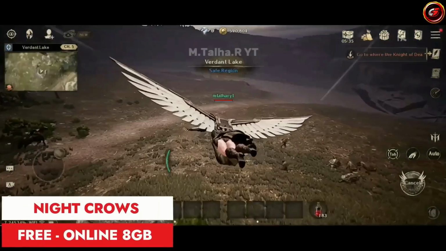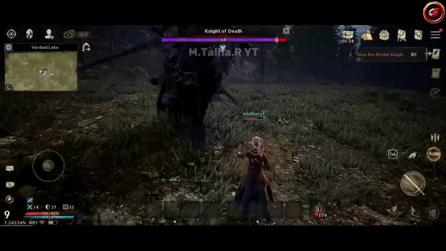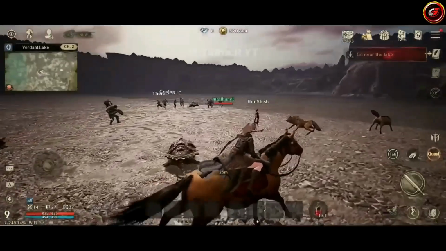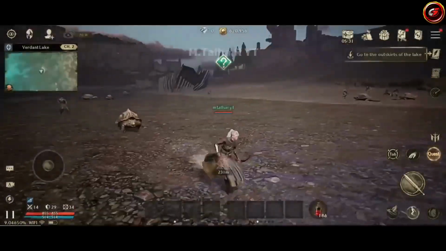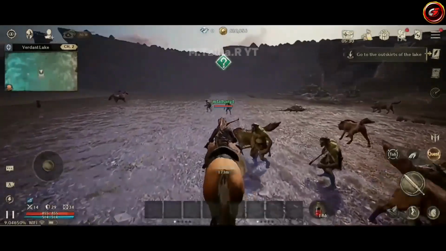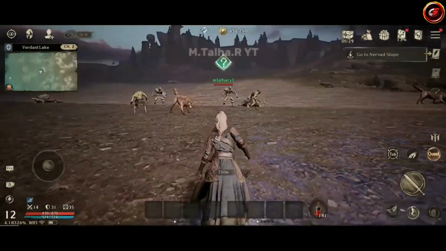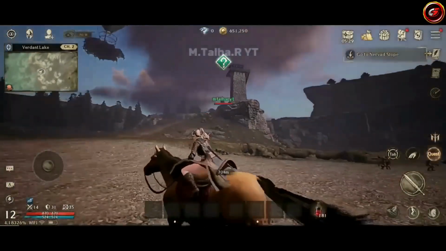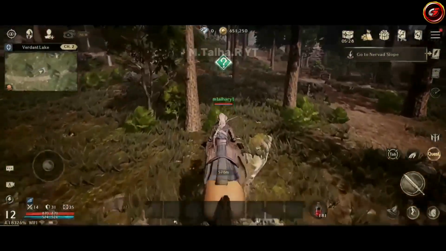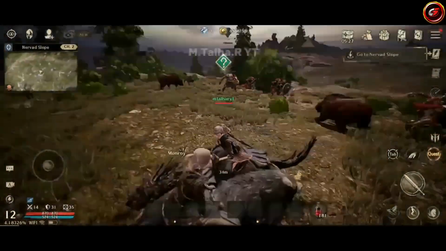Night Crows is a free RPG developed by WeMade, set in 13th century Europe, where magic and reality intertwine. Utilizing Unreal Engine 5, the game offers stunning graphics and massive battles that include aerial combat. Players can choose between 4 main classes, each with 2 subclasses, and explore vast landscapes filled with mythical creatures and challenges. Available for Android devices, it can be downloaded from the Google Play Store.